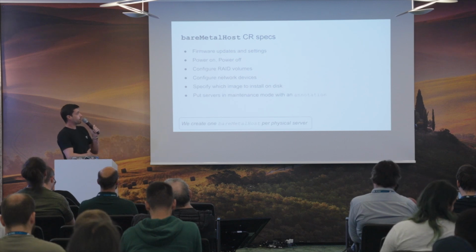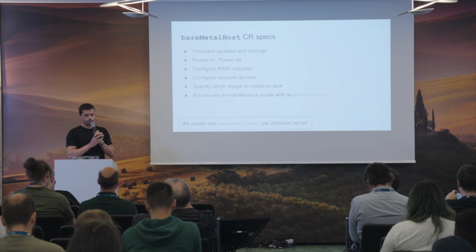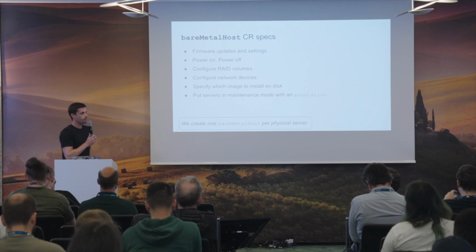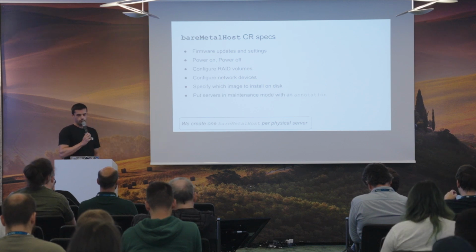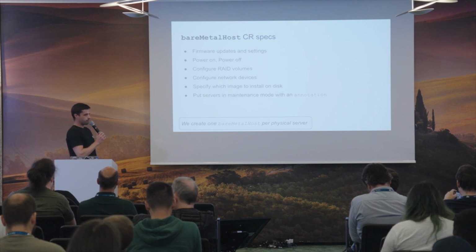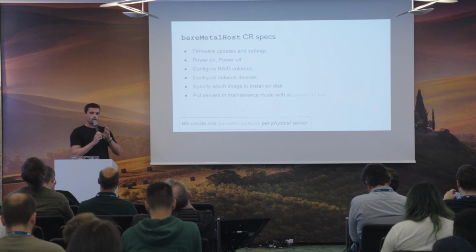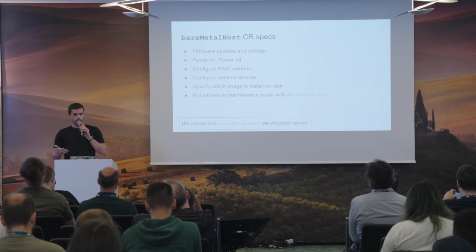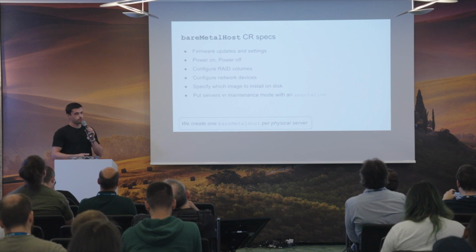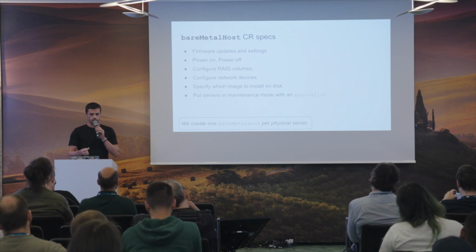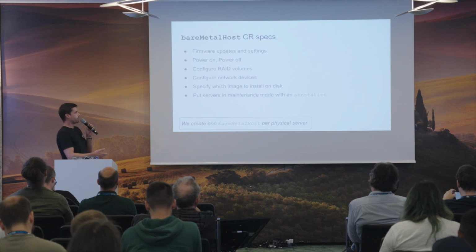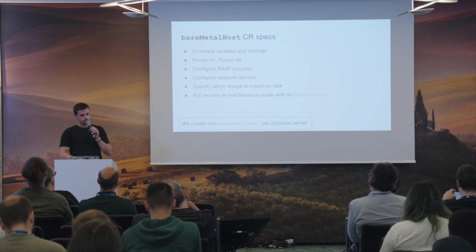So from the BareMetalHost CR, we can do a bunch of different things. It's quite powerful in the way that you can do firmware updates. We can stop servers, restart. It's basically a way of issuing commands to our iDRACs, iLOs from Kubernetes, just by changing fields in this custom resource. You can do things like configuring RAID devices, network, etc.